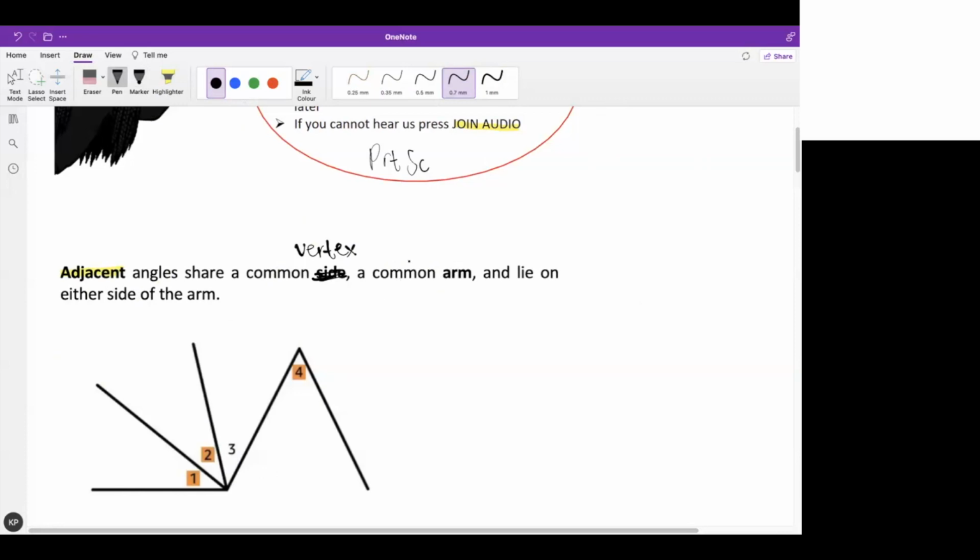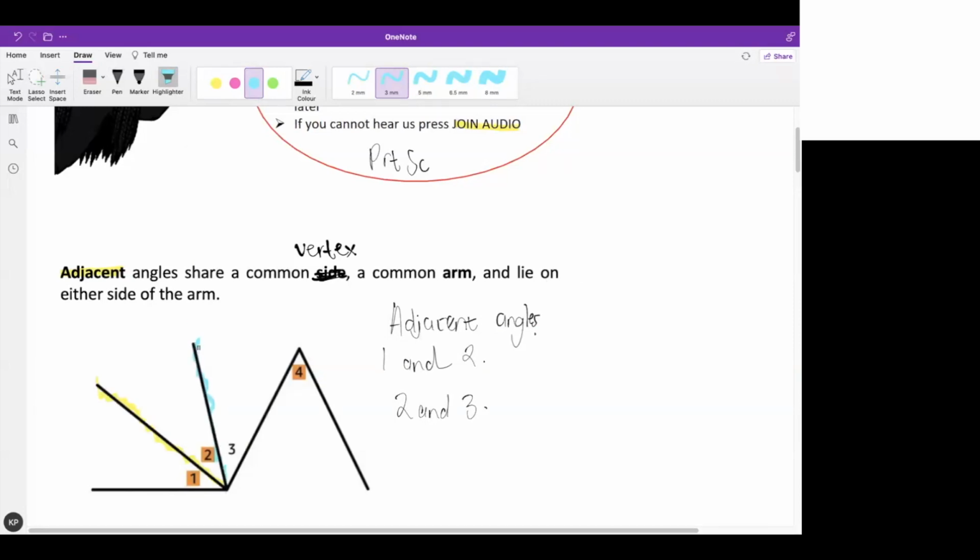Okay, Kwezi already has an answer for us. Let me write that. Adjacent angles. Okay, 1 and 2. Remember, only 2 angles can be adjacent, really, but I get what you guys mean. 1 and 2, 2 and 3. Because check here, guys, they share one arm. 1 and 2 share the yellow one, right? And 2 and 3 share the blue one.